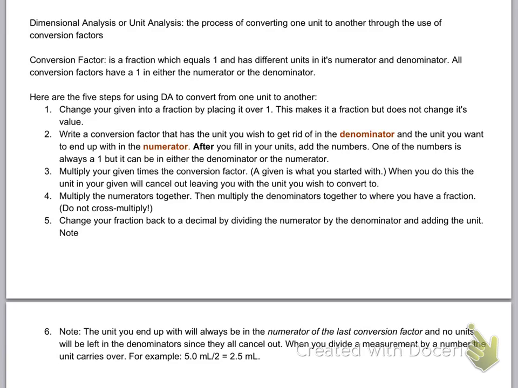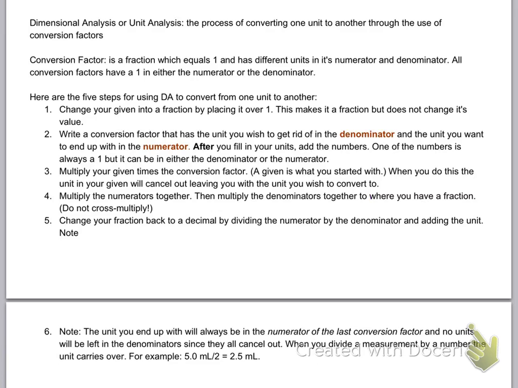The next one is kind of a six-step process that I found of trying to get you to the idea that you're going to cancel your units. Again, this is very largely used in your science classes. Dimensional analysis, guys, is the process of converting one unit to another using conversion factors.